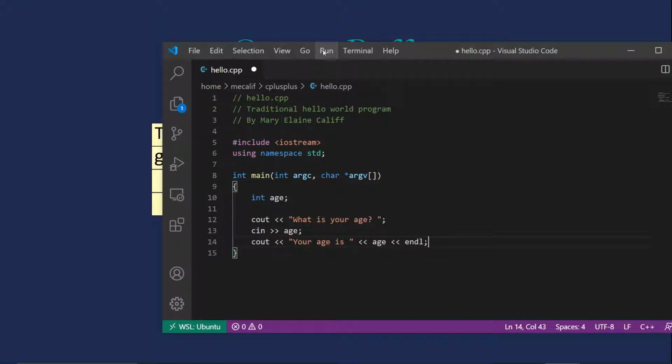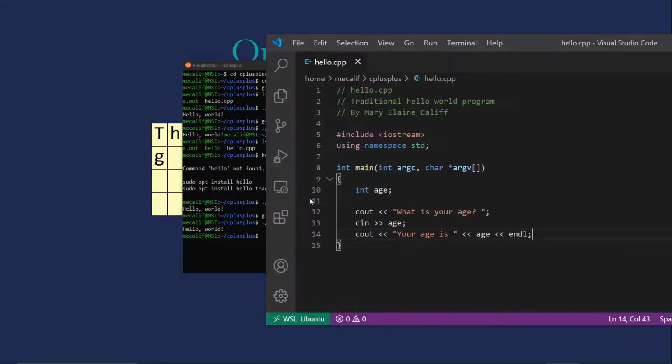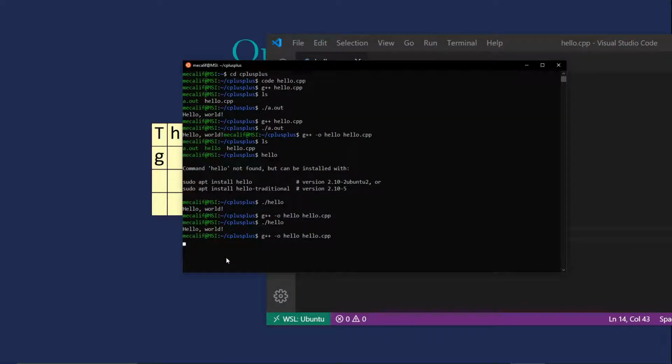Okay, so let's come back over here and compile that again. We'll go ahead and compile it into the hello and then run it. Did I not save it? I bet I didn't save it. That's a little better. So let's be very obvious here. And it comes back and says that.